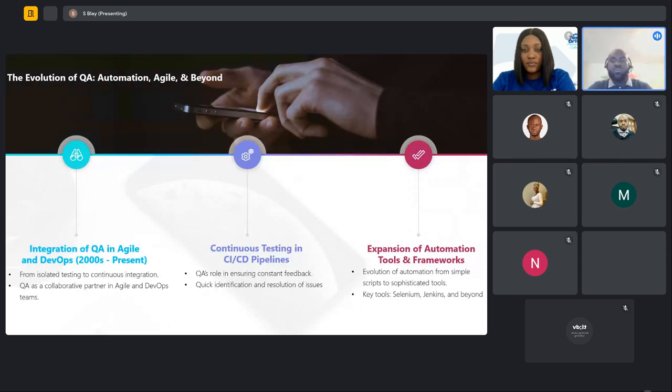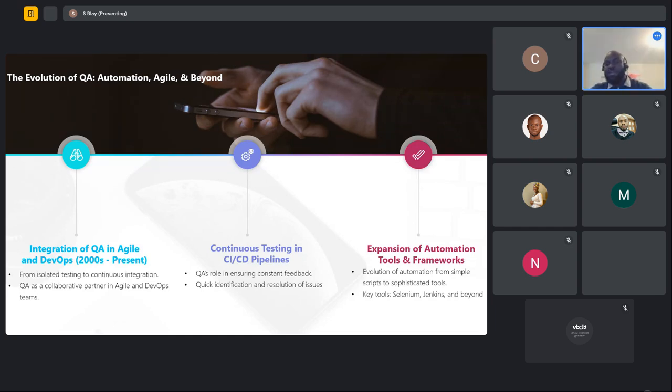So gone were the days when QA was a lonely island, isolated at the end of the development lifecycle. Instead, QA became a dynamic and integral part of the process from start to finish. Companies like Spotify and Netflix didn't just adopt Agile, they embodied it, and it became part of their processes. QA teams weren't just testing software, they were collaborating closely with developers every step of the way. This shift meant that quality wasn't just something we checked for at the end. It was something we built into software from the very beginning, right?